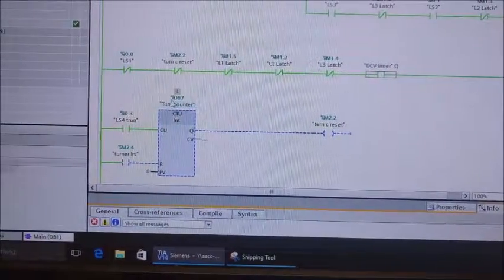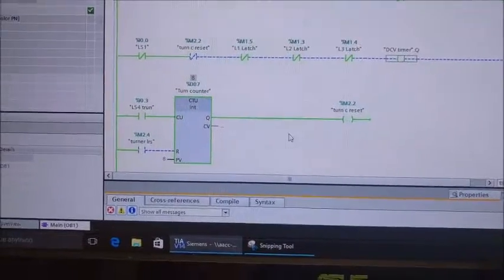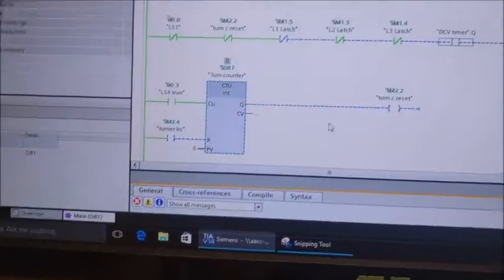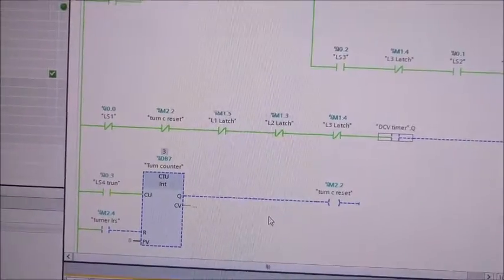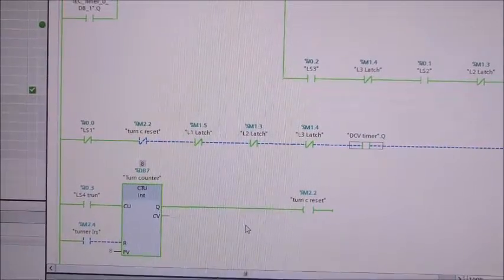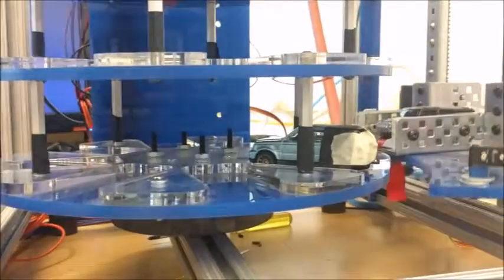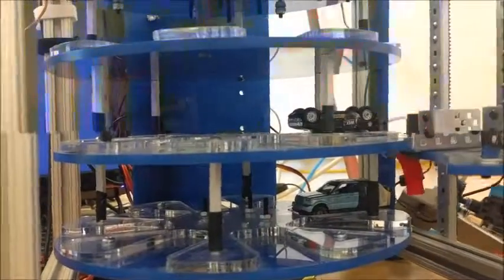It just counts how many spots the carousel spun. Once it hits the 8, it knows to shut the motor off and stop it because it's returned home. That number is also compared with the number for each floor. So if the second floor button's been pressed 2 times, it'll go 2 spots over, unload, and then continue.